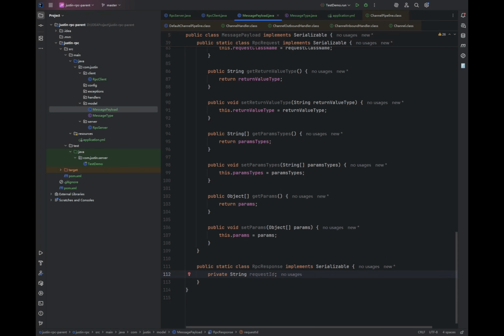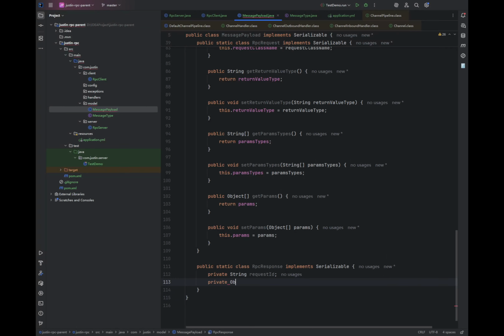Because when the RPC response goes back to the server, the server needs to forward this response back to the consumer, right? So we need to know who initiated the request. So we need a request ID to find out the consumer.